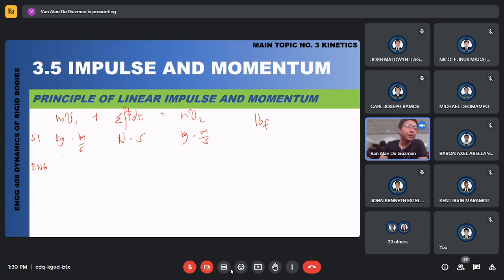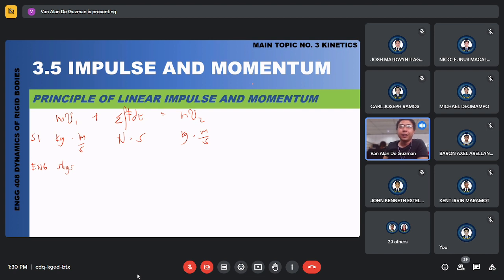Ano ba yung ginagamit natin for mass? Napag-usapan natin last time, we have yung ating system of units natin. We have yung ating, huwag kalimutan, we have yung ating slugs. Yung pounds natin, although pounds siya ay mass, kagaya ng kilogram, right? Pero yun yung misconception natin, baka pagkamalian natin pag nag-solve tayo ng ganitong problem. Kapag binigyan kayo ng mass, baka binigyan kayo ng value in terms of pounds, baka gamitin nyo agad yun as mass, baka i-multiply nyo pa ng 32.2. So, mali po. Kapag binigyan na kayo ng value in terms of pounds, force na po yun. That is the weight na. Weight na po siya, hindi na po siya mass.